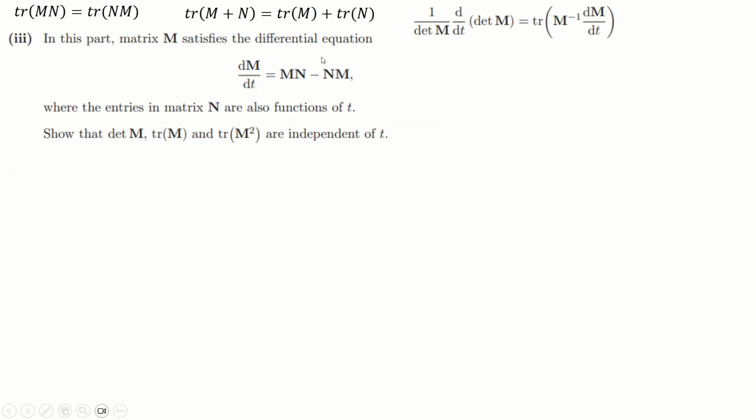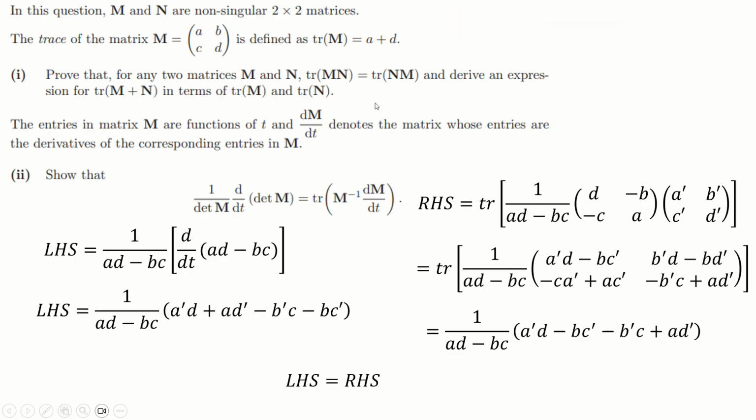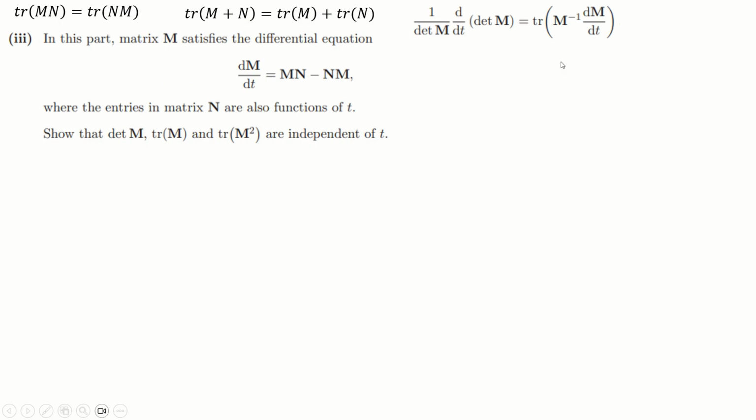Okay, now we have a differential equation that's part of it with matrices, which I've never solved before or thought about before, so that's quite cool. Show these things here. Now, okay, well, you can see I've got all of my results up here that we've done so far. They wouldn't ask you to prove this result unless they intended for you to use it.